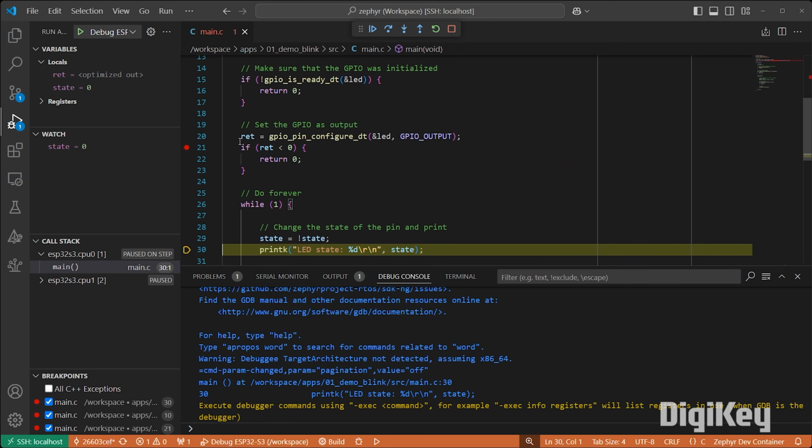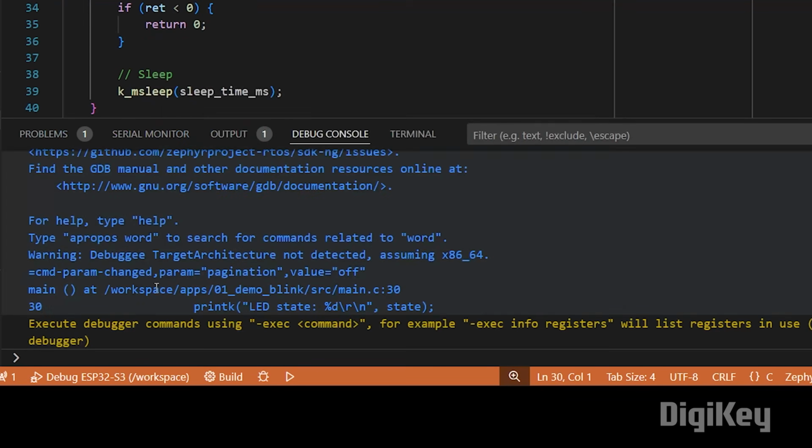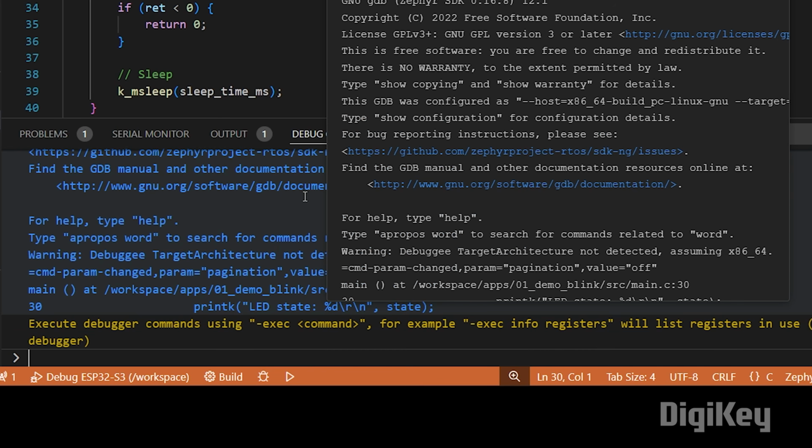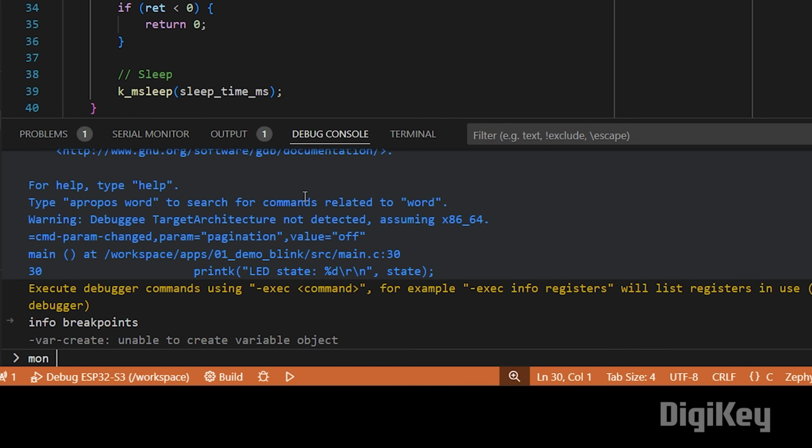And it looks like we're having some bugs where it's not catching those breakpoints. Okay, so I don't think we did this correctly, because you'll see down here in the output, it keeps coming through there. And if you come down to debug console, you can talk to GDB here. Info breakpoints doesn't work, so if something's really broken here, let's do a reset halt.